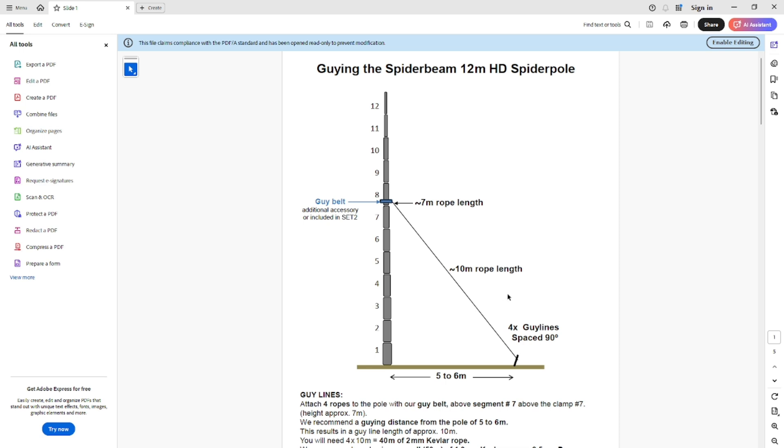In the absence of this guide, the best advice I can give is the three-four-five triangle rule. It's a ratio: three across the bottom, four vertically, five diagonally. So if the bottom was three meters, that would be four meters up, and five meters diagonally. You can scale that up - say we doubled it: six meters across the bottom, about eight meters up, and about ten meters diagonally. We're actually not far off - within about a meter or so of the dimensions Spider Beam recommends.